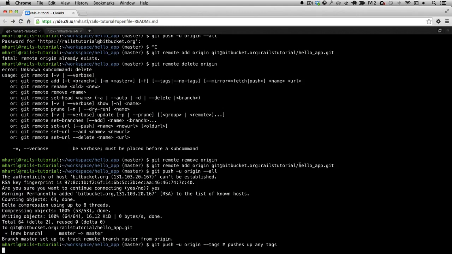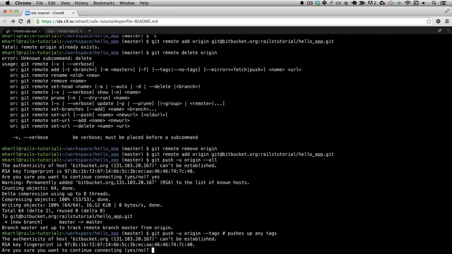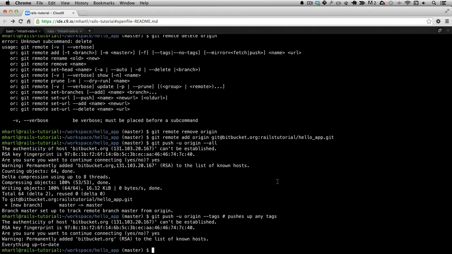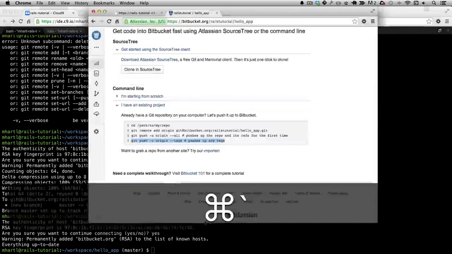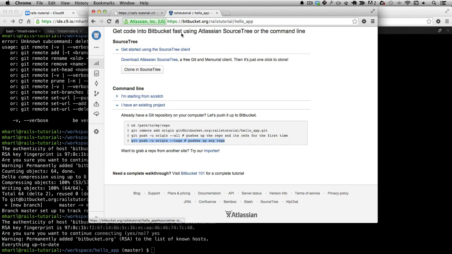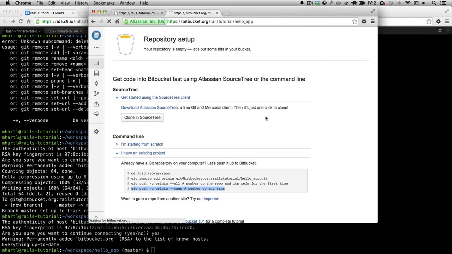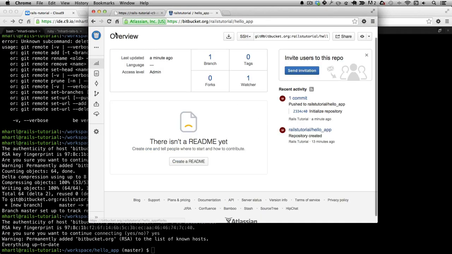So this doesn't do anything, but just goes to show that, oh, that's weird. I'm kind of surprised that it asked me. Well, we're about to test that. I really think it shouldn't be asking me if I want to continue connecting, but we'll find out in a moment because we're going to use Git to actually do something useful. All right, if we look at this application here at Bitbucket, we just pushed it up, so I'm just going to refresh the page, and here it is.